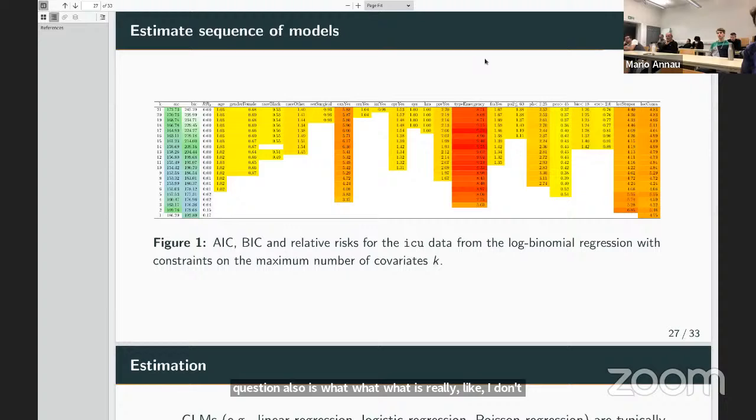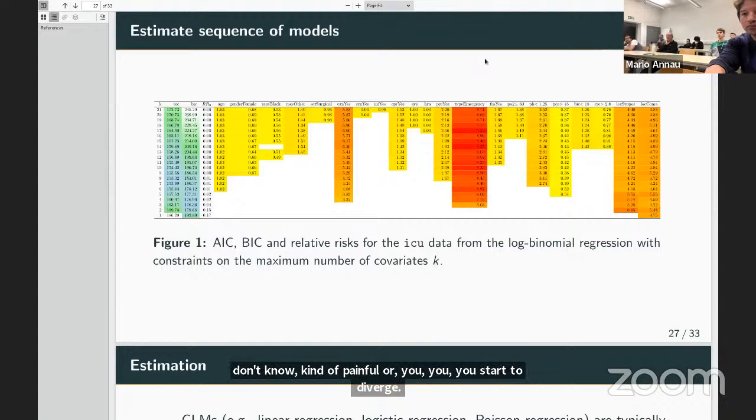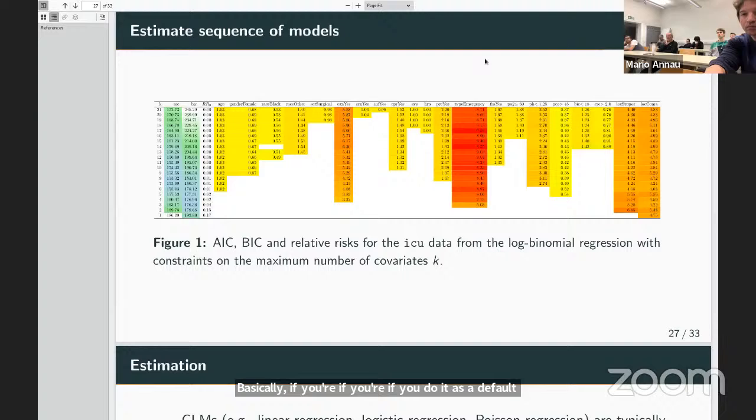If you always include this constraint by default, you diverge from the GLM function, and that's not something you want, because people might be really surprised if the models from the GLM function and our function diverge, even without them specifying constraints.